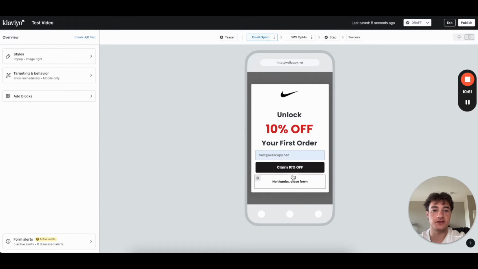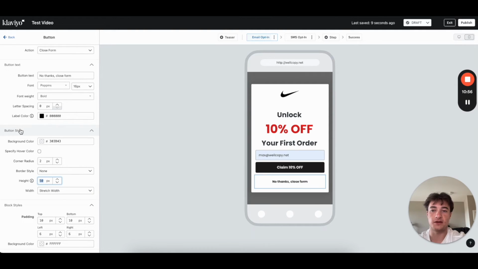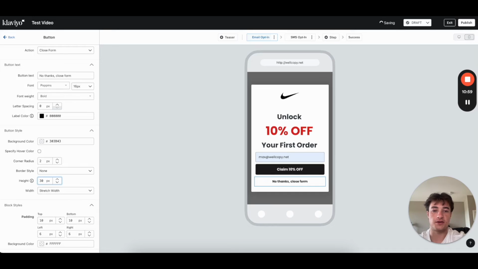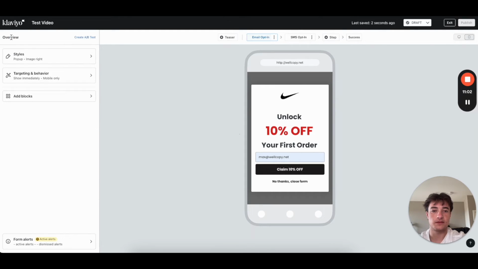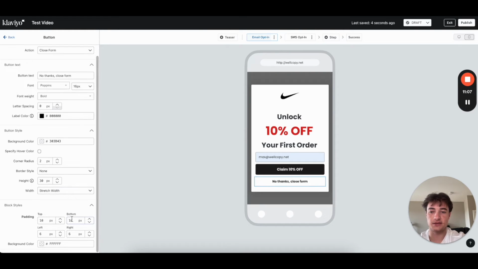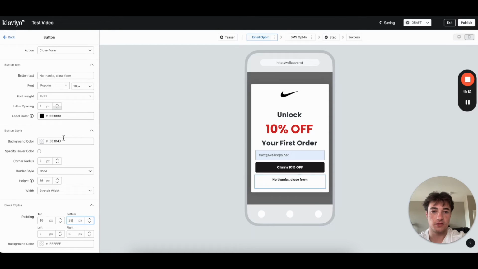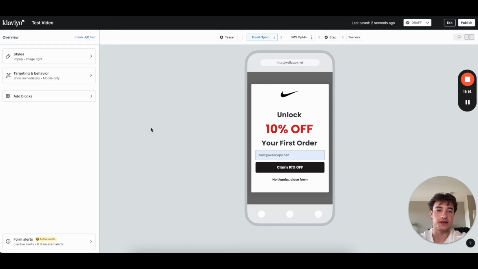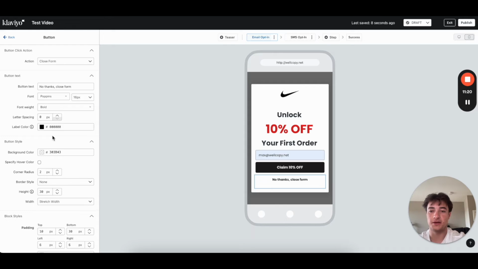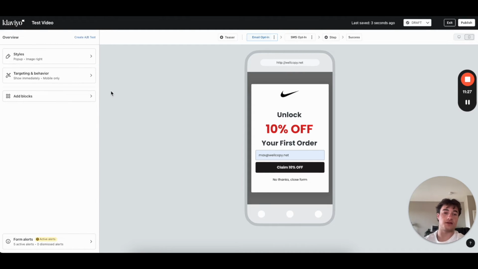The form looks pretty centered. There's an awkward space between them. So what we'll do here is we can make the button a little bit thinner. So it's like that. And that looks pretty good, except I kind of want this to be centered a little bit more. So I'm going to add some padding to the bottom of this to push everything else up. We can do like 30. Perfect. Now that looks pretty good. Now this person is forced to either claim 10% off or close the form. Let's actually turn bold off so it looks like that. Perfecto. So that's kind of the first step of the form.